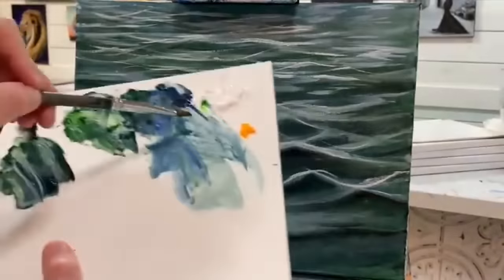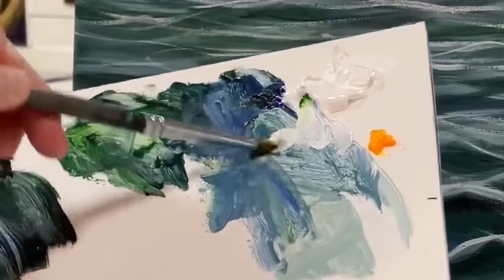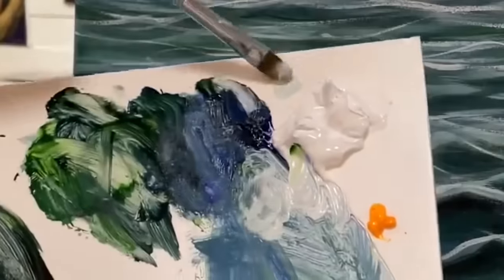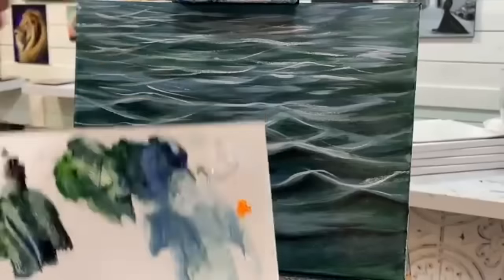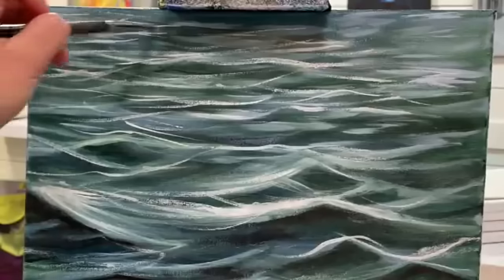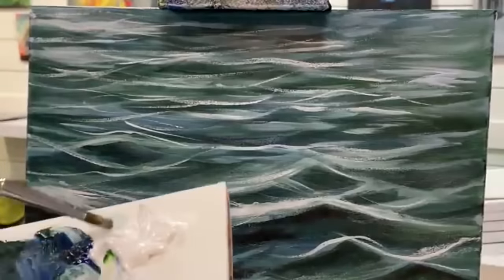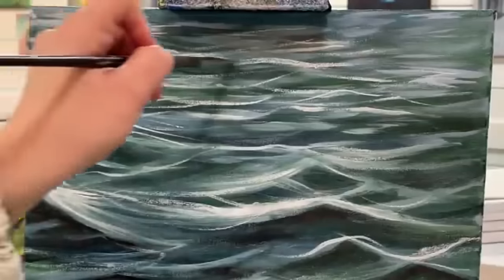I'm gonna add a few more lighter tones up here. We just got a little bit of that green in there, hardly anything. But it is a little bit. See, you think that it's just pure white, but when I add it there next to the white, you can see it's tinted. I'm gonna come in here, add some more highlights because acrylic paint dries darker. So it's normal to go back and have to add more.